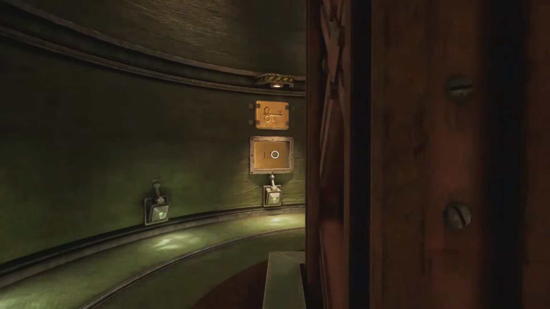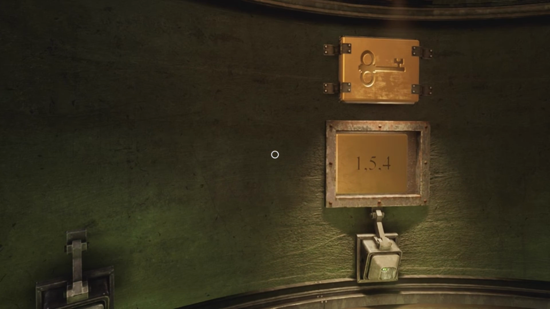This next set of buttons is going to be for the safe, and those numbers for me is going to be 154. But whatever your numbers are, make sure you drop those 3 numbers down, because this is going to be for the safe.